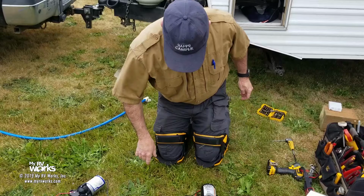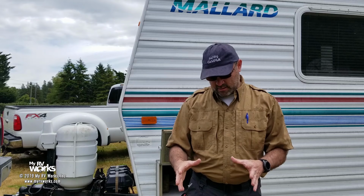Well folks, there you have it. What we've done is, the last time you saw it, the motor, we did the test on the ground here, and we kind of proved that the problem was with the pump. We put a new pump in, we've turned it on, and it's holding pressure. And that's a good way to test for leaks, like in the springtime when you're getting your coach ready. Go ahead and turn your water pump on, put water in your fresh tank, and the thing should build up pressure about 40 PSI, and then it should be quiet. And if it's quiet, then there's no leaks. It's built up pressure and it's holding. If your pump turns on in the middle of the night at 3 o'clock, then somewhere there's water escaping from its downstream system.